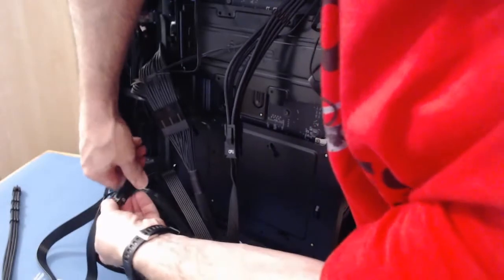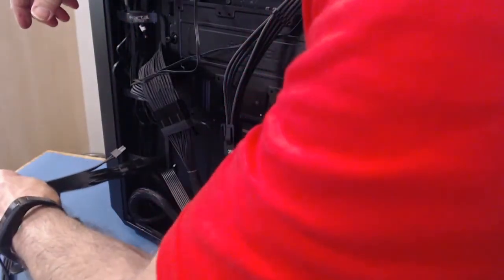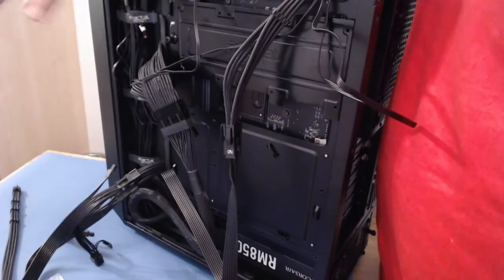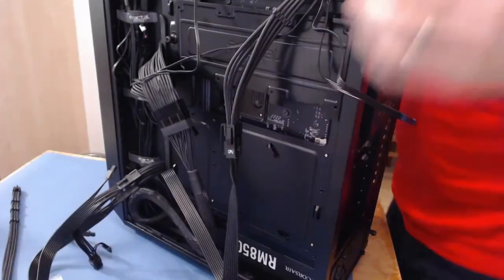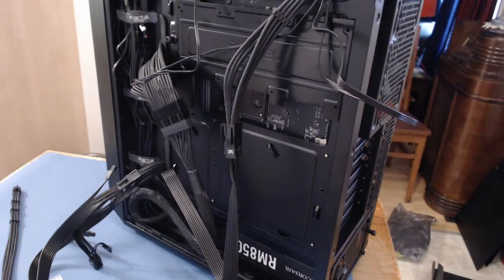You heard it here. Okay, so there. Now, see all that fugginess? That's what I'm talking about. I don't want that in the front. So now this plugs in the power supply. So the 8. There. The 8 and 8.